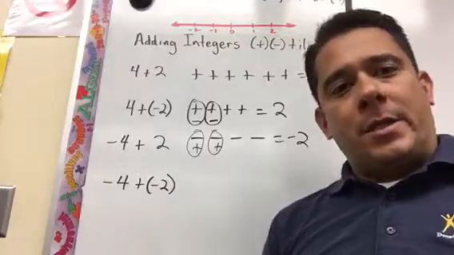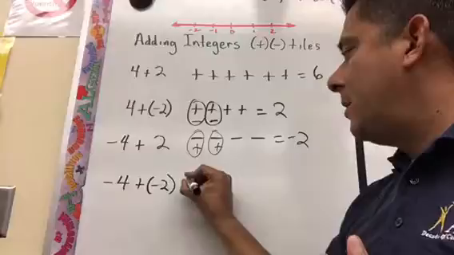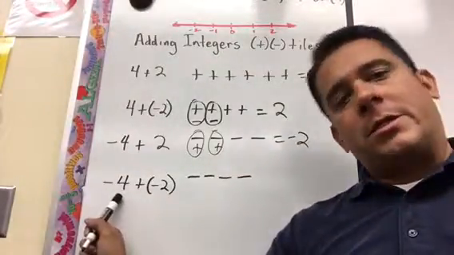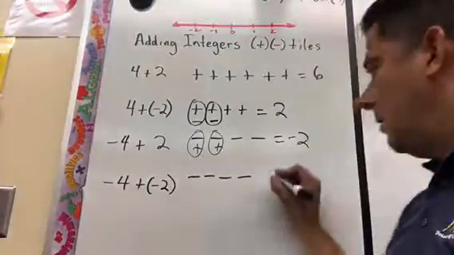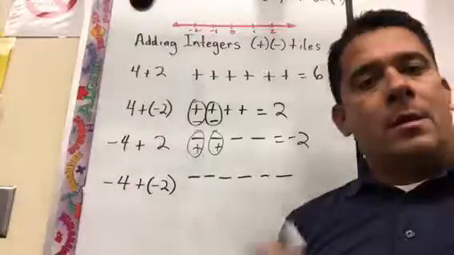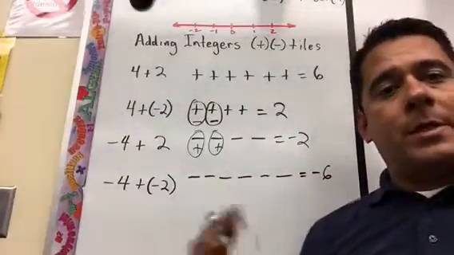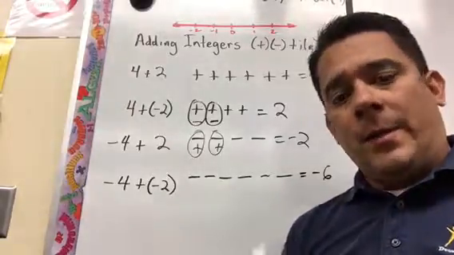Now take the negative plus a negative, we have nothing but a collection of negatives. In this case, we are not creating any 0 pairs, because to this collection of 4 negatives, we're only adding 2 more negatives. So that collection would have a value of negative 6, because we have a collection of 6 negatives. No 0 pairs were created in making that.